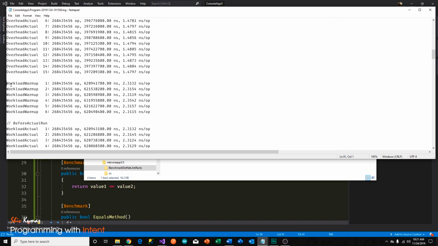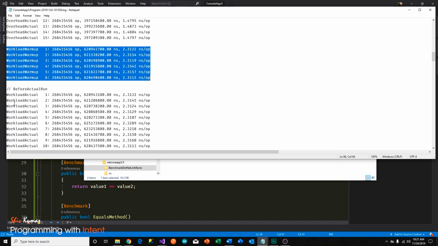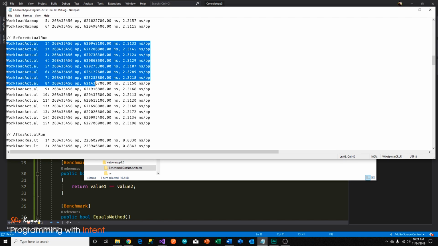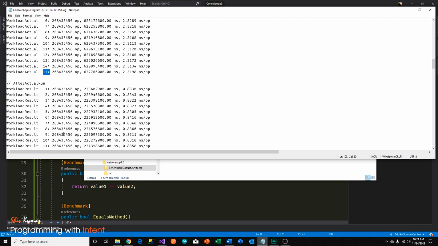And this is the workload warm-up now. So this is, again, starting up the actual benchmark application, the benchmarked method. And then the actual, right? So it's still running it so many times, but this time it's decided it's going to run it 15 invocations. And so on.